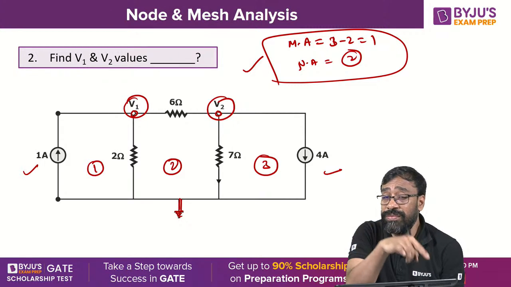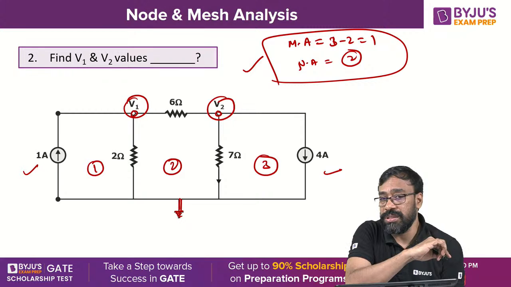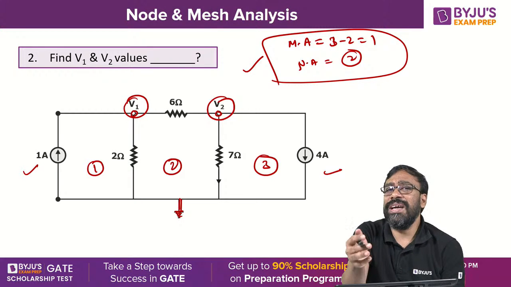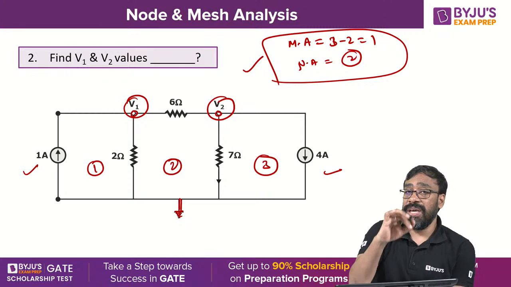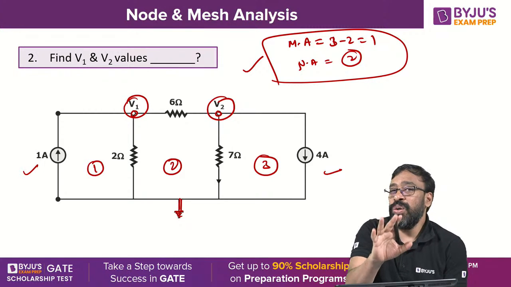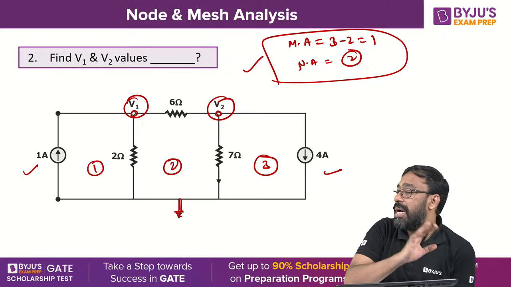That is the intention of the person who gave the problem. Finding the minimum number of equations: for your convenience while solving, you can reduce the network, but that is a different story. To answer the minimum number of equations required, you can't reduce it and then answer. You must take the network as it is given.